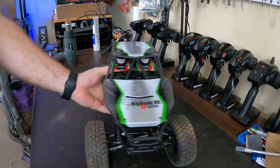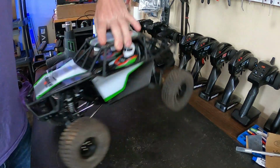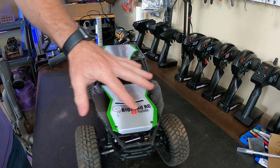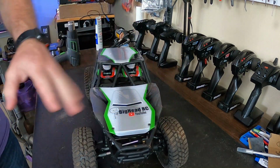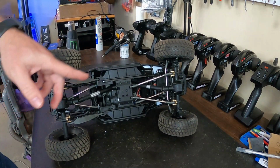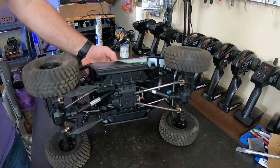Okay, the Element Gatekeeper. As you can tell, we took all the stickers off of it. I just didn't like the way it looked with all the stickers on it. I thought it looked gawky. The only thing we've done is put the big head sticker on it, which gives it that 60-40 weight difference. No, I'm just joking. The only thing we've really done is put the Trill shock links on it. I think they're like 60, 65 grams apiece. That's the only thing we've done to it.